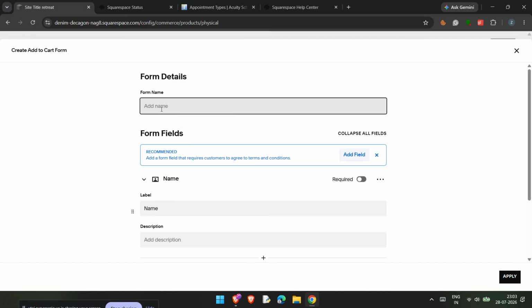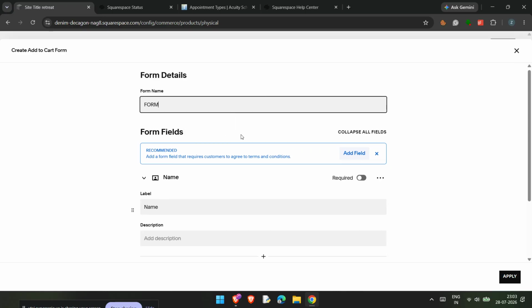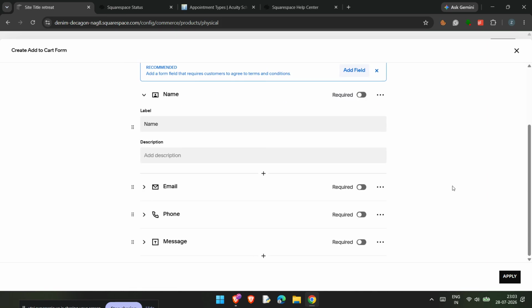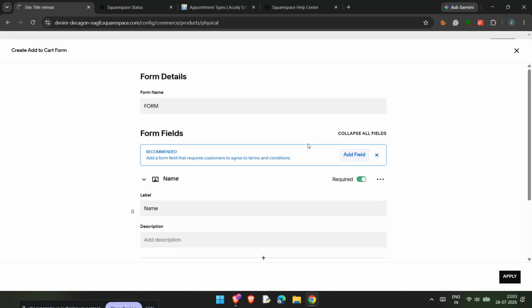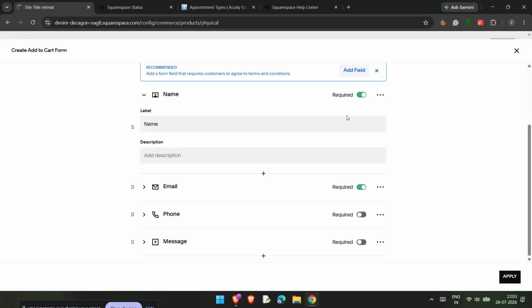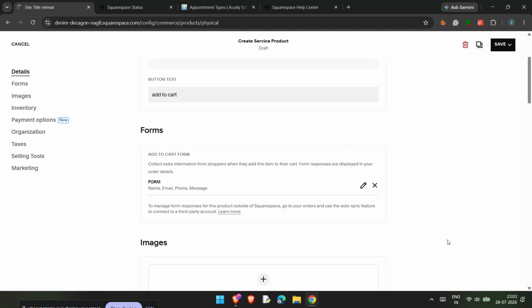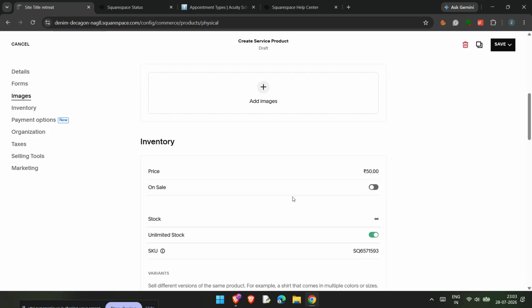If you're hosting a dinner, a conference, or a private function, these fields can help you prepare ahead of time and make check-in much easier. The custom form is also helpful if you need attendees to agree to specific event terms, provide accessibility needs, or include guest names. Think about what information would make your event run smoother and build your form around that. The goal is to make the checkout process simple for the customer while still collecting the data you need behind the scenes. Once your product details, pricing, inventory, and form are ready, it's time to publish.